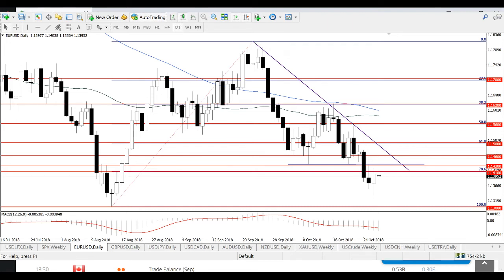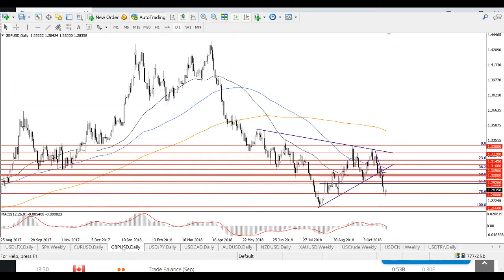Still, the problem with Italy's budget is still unresolved, and this is another negative factor for the euro in the medium term. So our recommendation is to sell the euro on the attempts to recover to the resistance levels we have mentioned, or on the break of the downside levels.